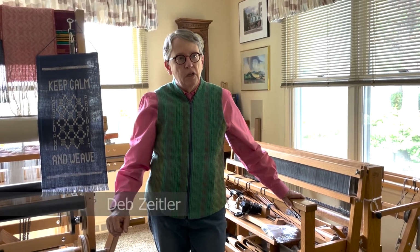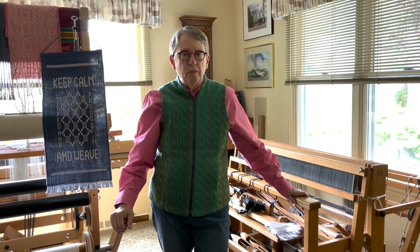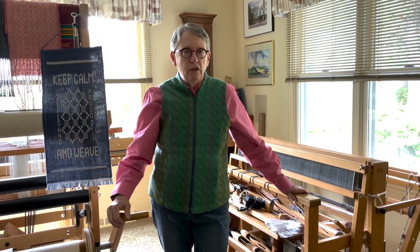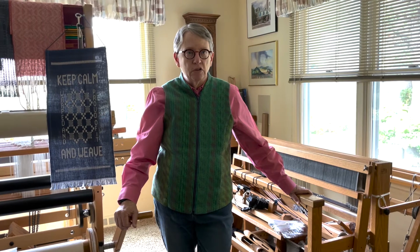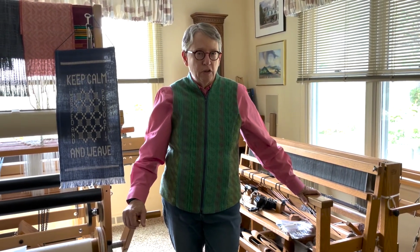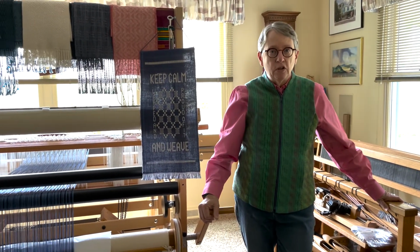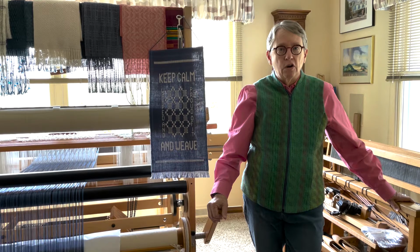Hello, my name is Deb Zeitler. I live in Iowa City, and I started weaving about 30 years ago. Currently, I work from 2 family rooms in my home, and these are 2 of the looms that I use. I do have 4 looms, and each loom I use for a specific purpose. I weave both functional items and art pieces.